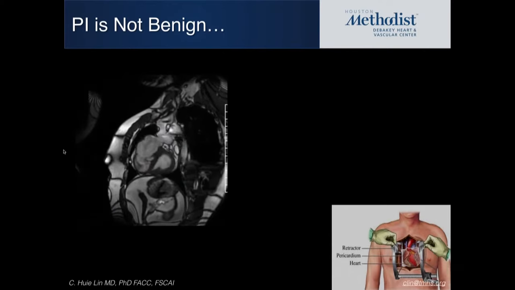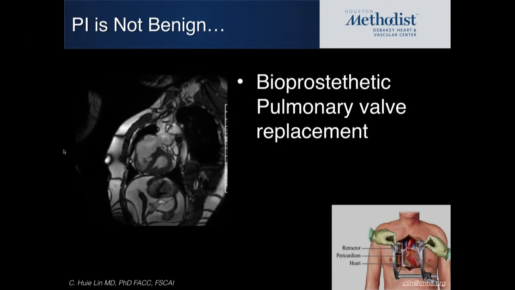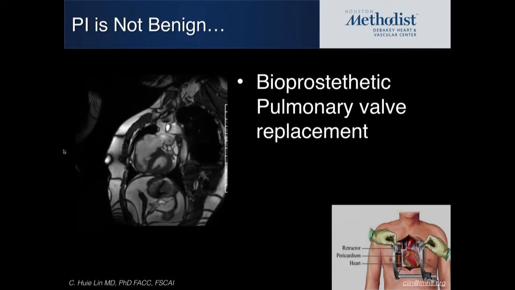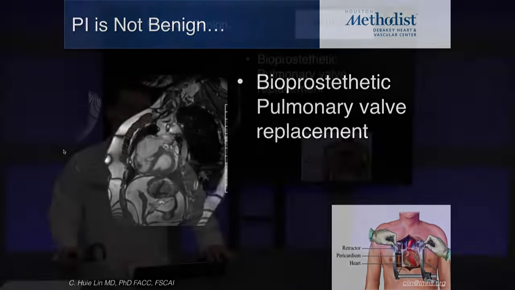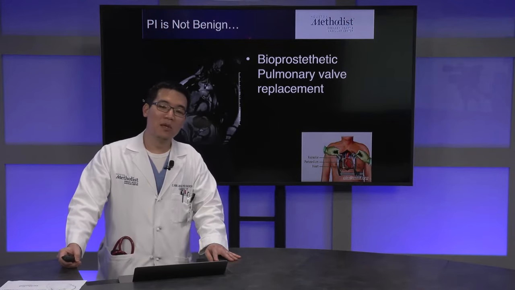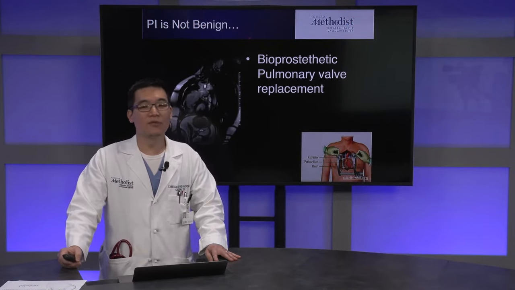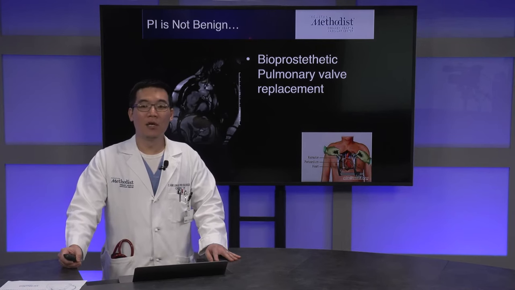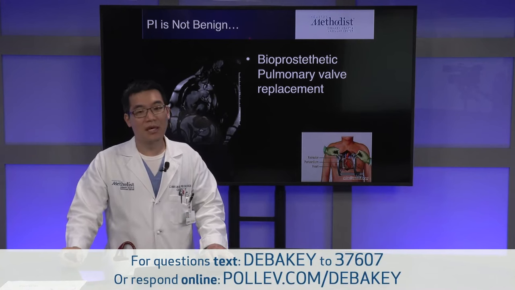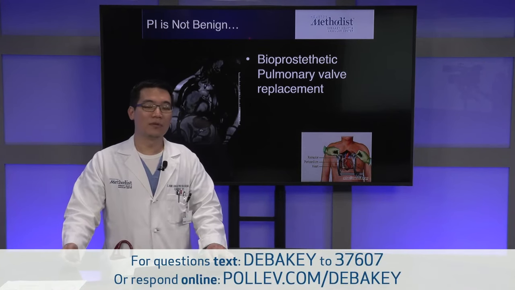So of course, this is not a patient that we can treat with transcatheter valve technology. This is a patient who requires a surgical pulmonic valve replacement. And typically, most centers are using a bioprosthetic pulmonic valve, while some centers do occasionally use a mechanical pulmonic valve replacement. So you can imagine that this patient who's 36 years of age at this point in time for the pulmonic valve replacement is going to need another pulmonic valve replacement sometime between 10 to 15 years down the line.